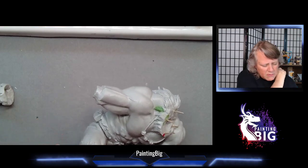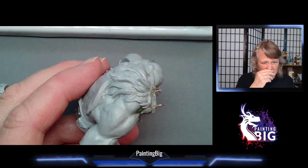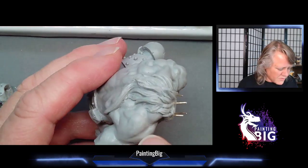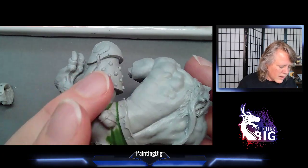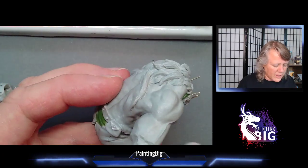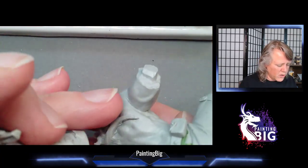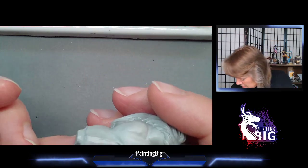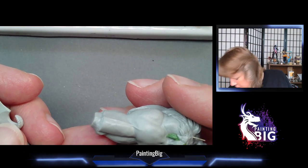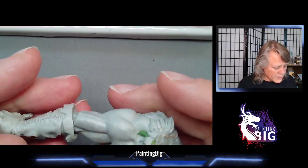So let's see what forms we have here. Because sculptors, they're not always great about sculpting forms the way they would be. Like here, we have the kind of the triangle. We've got the tri, this is a biceps. So like we have to pay attention to how the sword is actually posed at this point. Because this is just a little bit weird. A little bit weird here, sculptor. Yeah, I guess the bicep is divided, so they did do it. They did do it this way.